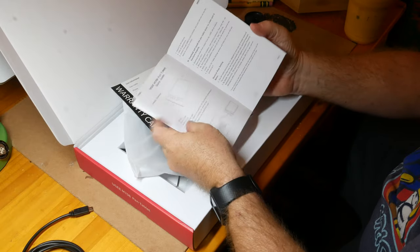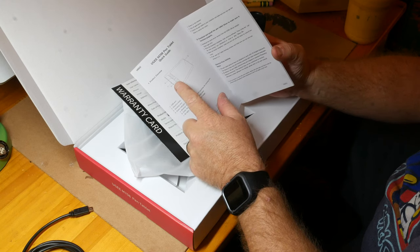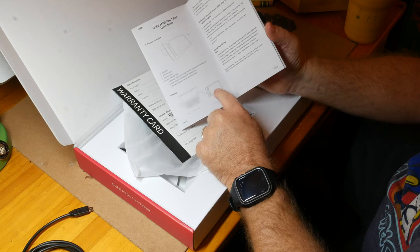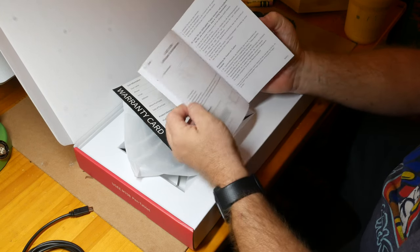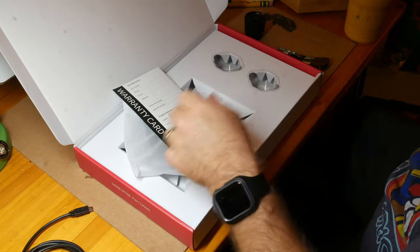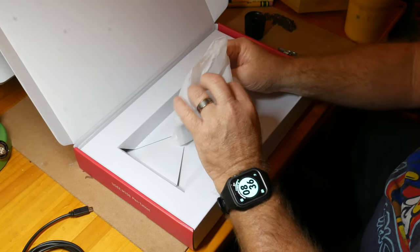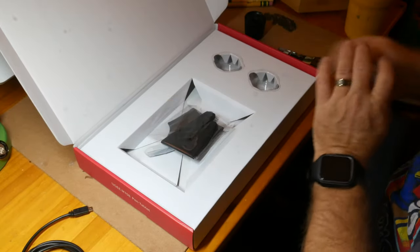So again, it shows you what it is, the quick guide, where the different features of the tablet are, and how to hook it up. You just basically take the tablet and you hook it into the USB port on your machine, and you download the driver and move forward. So let's go ahead and get rid of that. There's a warranty card for registration, and we continue into the bag of goodies. And we'll get rid of this.